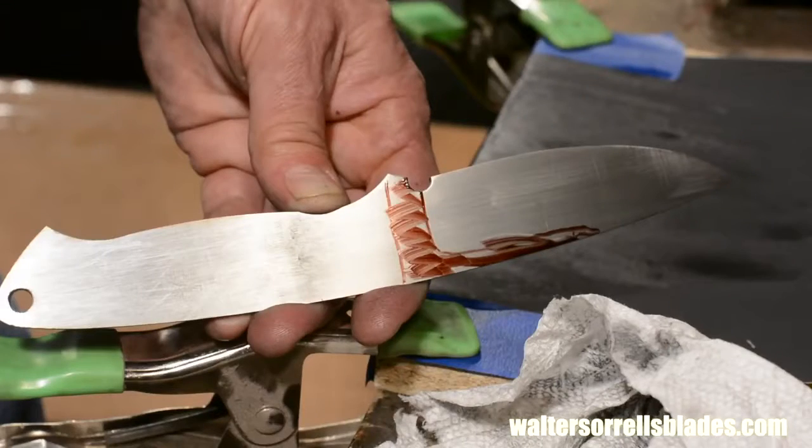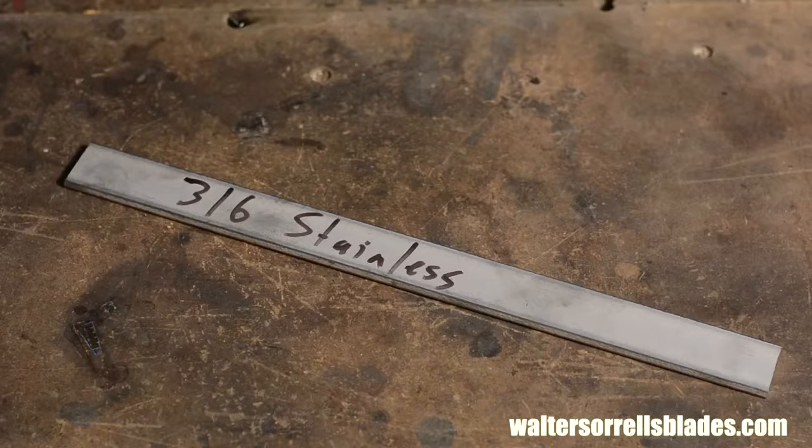Once I've got this part all prettied up, I'll prepare my bolsters. As I said earlier, they're made from 316 stainless steel. Other decent grades for this purpose would be 303 and 304. 303 especially is much easier to grind and a little less hard on drill bits. But 303 and 304 are both marginally less stain resistant than 316.